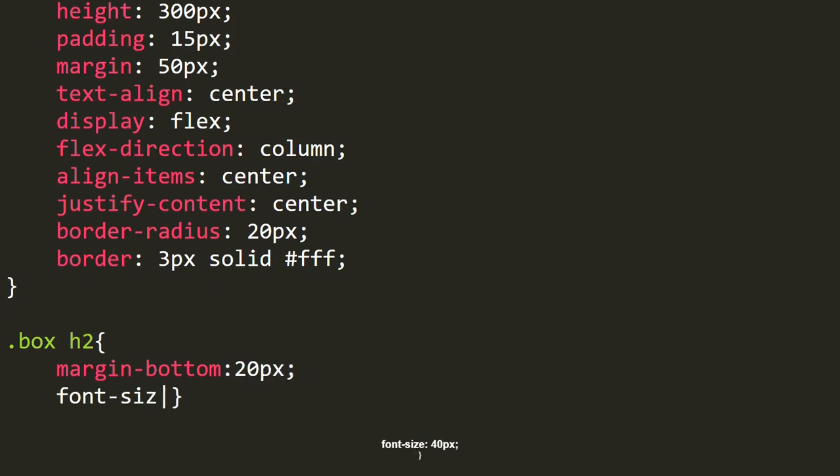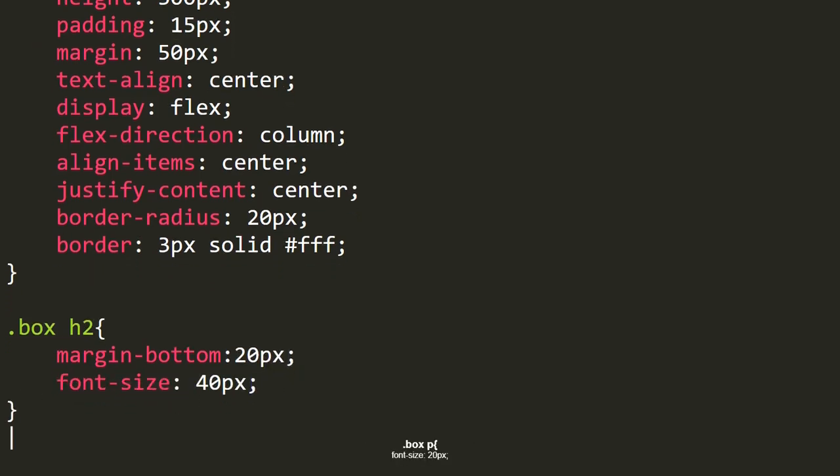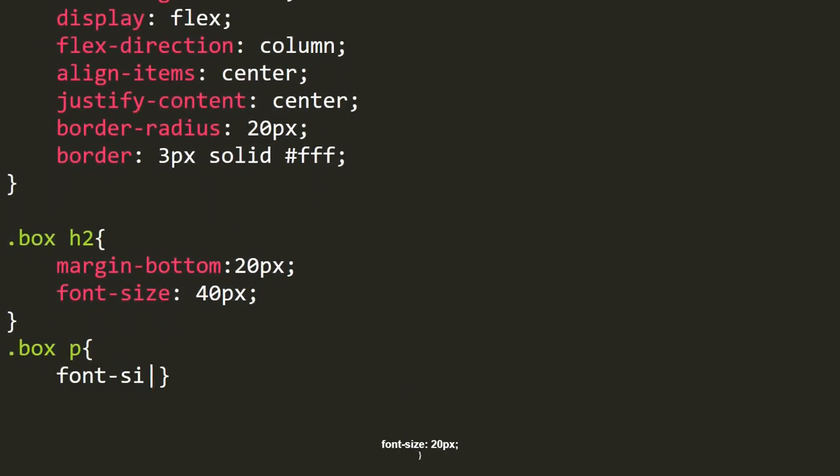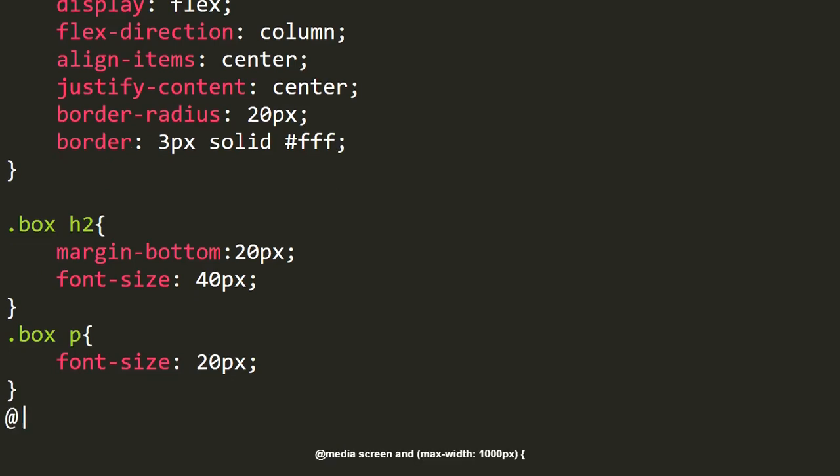Box h2, margin bottom 20px, font size 40px. Dot box p, font size 20px.